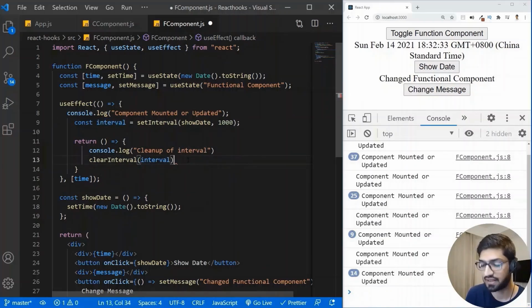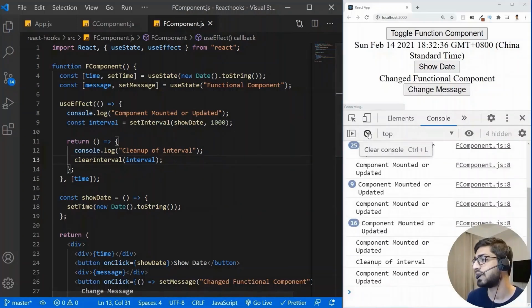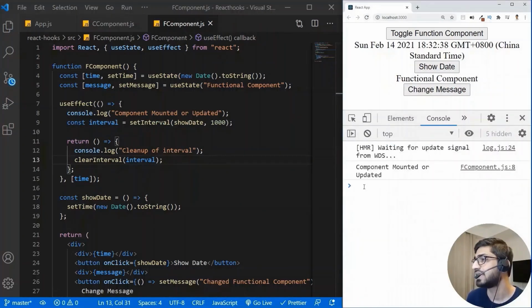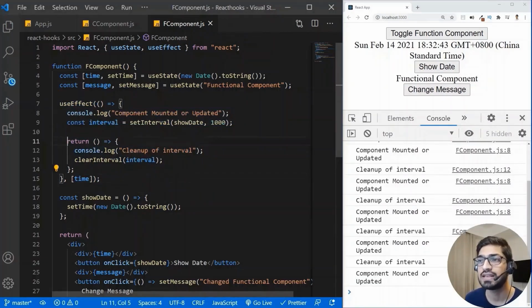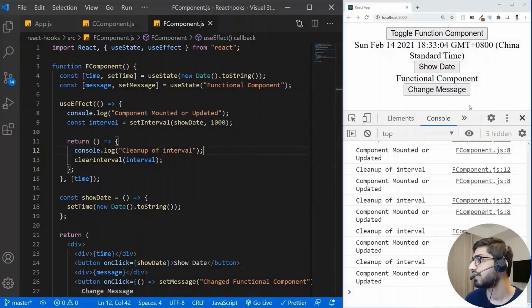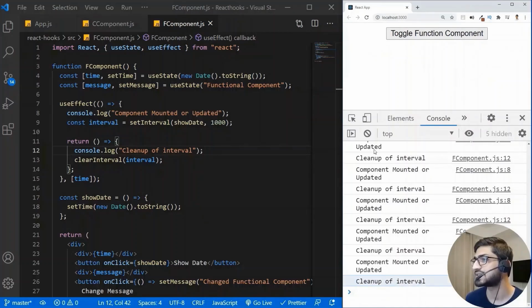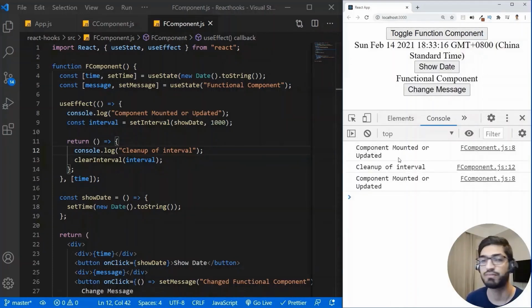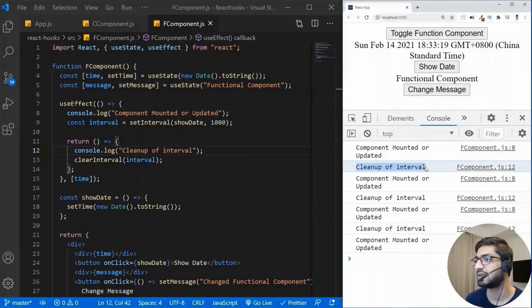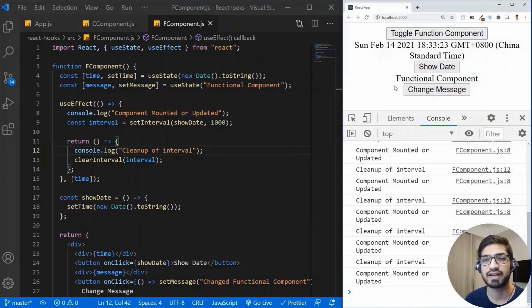All right. And now if I save it and refresh my page, then you will see that every time the useEffect runs, first it cleans up whatever the previous state was. And after doing all the cleanup, it actually runs the side effect function. So now if I toggle this and click on it, you will see that the cleanup is done and the functions of this useEffect are no longer being executed. If we click again, then we will see the component is mounted and updated, and then the cleanup will run, and then the side effect will run.